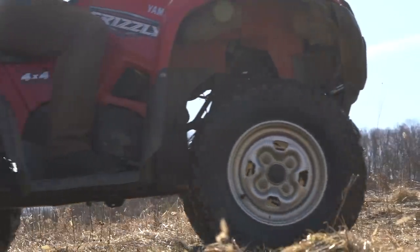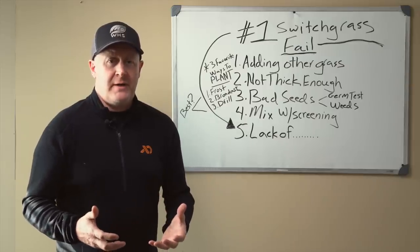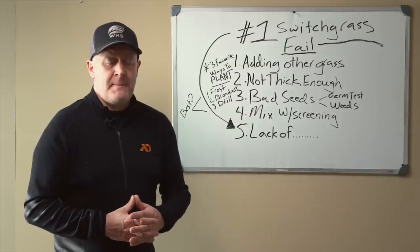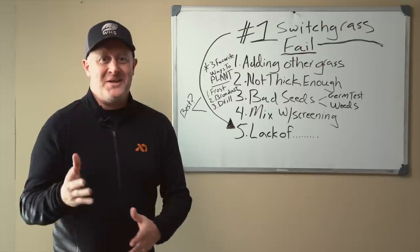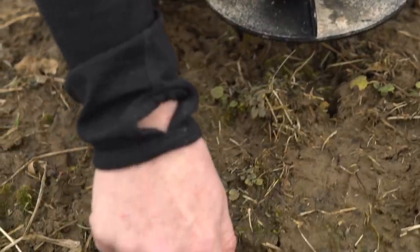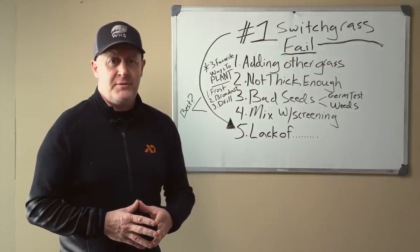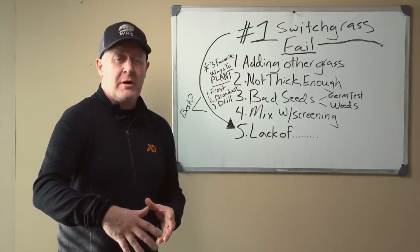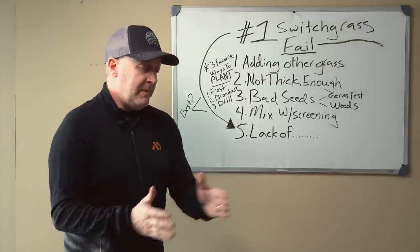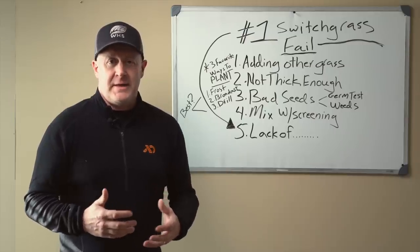Frost seeding is a great way to plant because you can get great seed-to-soil contact, and the seed has gone through the stratification process so it'll germinate once soil temperatures hit the mid-to-high fifties — about the same time corn is germinating. But you have to control weeds. If you're frost seeding on already controlled ground, hit it with simazine at three quarts per acre before spring green-up when the ground is pliable. Simazine stays in the ground for quite a while and won't hurt the switchgrass. Be careful — three quarts per acre, not twenty. A client used twenty quarts last year and that set the seeds way back. Then after spring green-up, I use two quarts per acre glyphosate and one pint per acre of 2,4-D.